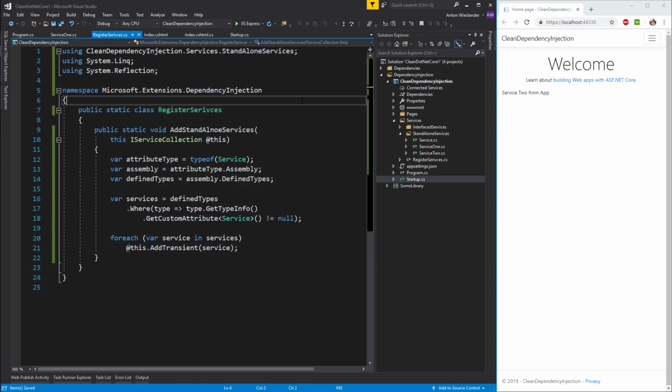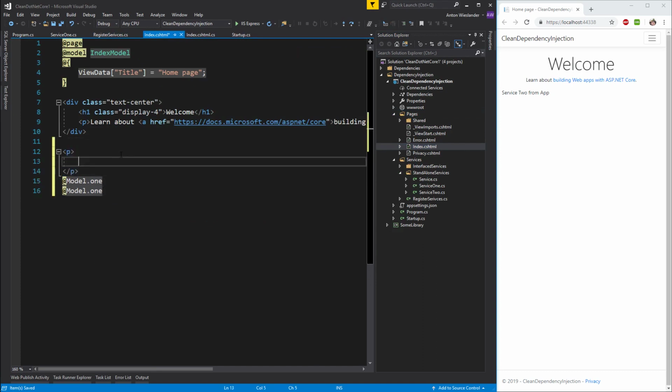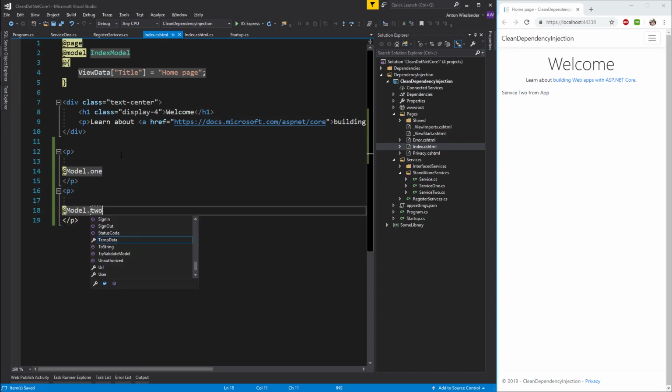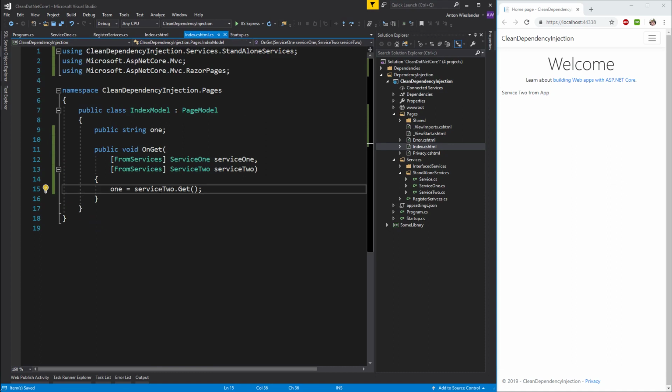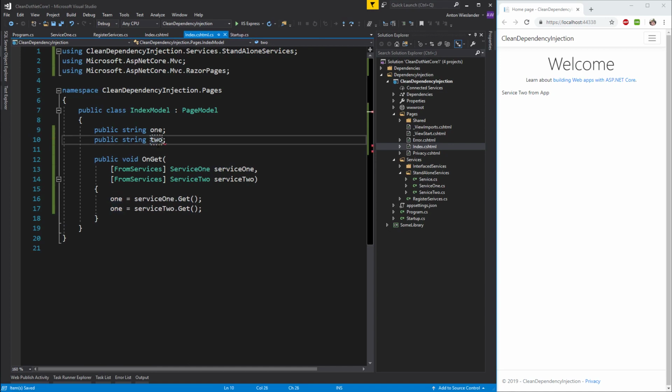Now let's run our application, but actually wait, before that I will create a second one, and I will call this 2, and in my backend here I will create a second one so we can see them work at the same time. So let's go ahead and run this.